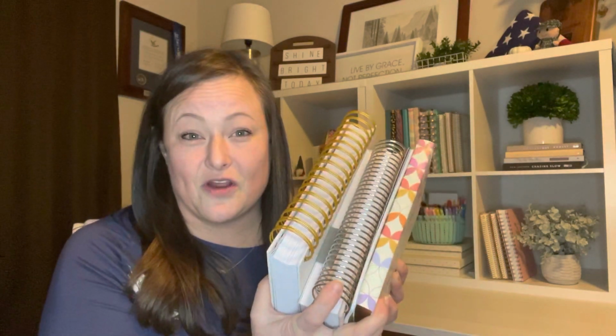I probably can go on and on about all the other planners that I've looked at, that I'm interested in, but I think I'm going to keep it at that, just so you have my basics for my planner stack. I'm really happy with my choices. I thought that I would be overwhelmed, and I know a lot of people get overwhelmed seeing this many planners for someone to be using, but really it's just the 3. So it's my kids' memories, my daily one for all of our appointments and my work stuff, and then my well-being ones. So when you look at it that way, it isn't as overwhelming as it could be.